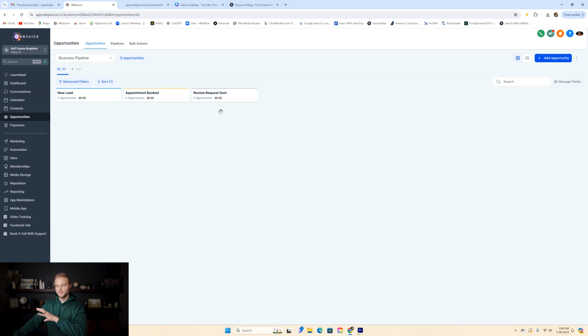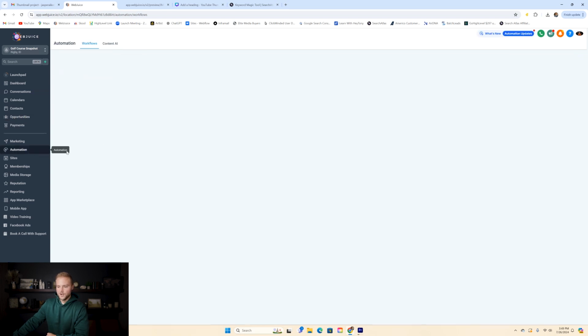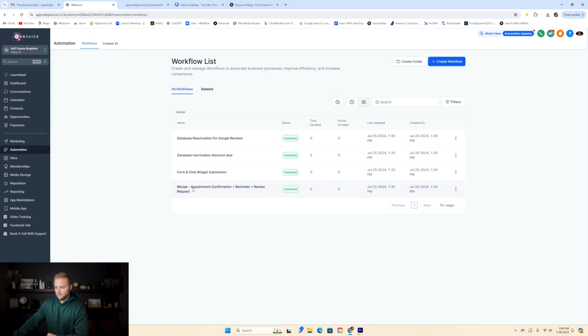And then the third stage is if we've sent them a Google review request. We're going to automate this entire process of lead flow from new lead all the way to Google review request sent. You guys don't have to drag and drop leads, but your leads will show up under which stage they pertain to. And all of that is going to be set up in the automations, which I'll jump into now.